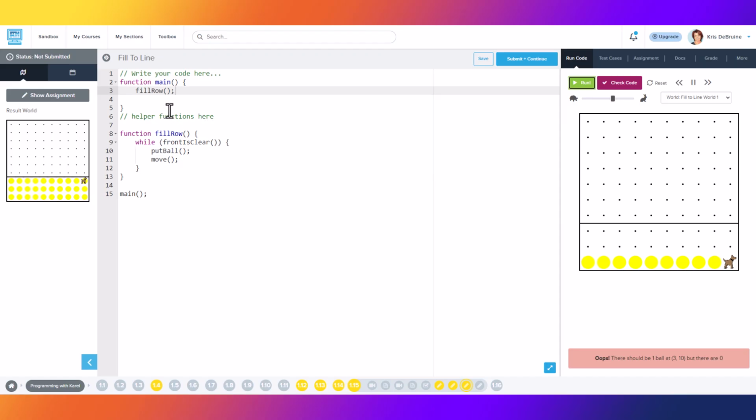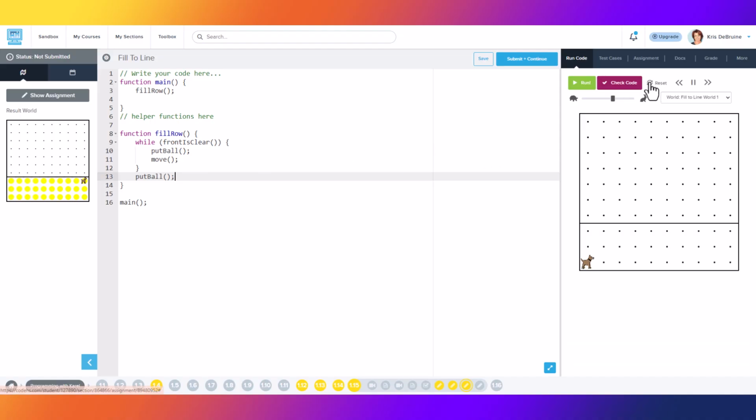That's called the fence post problem, where when you have repetitive actions, at the end you have to repeat that final action 1 more time to fill the last spot. So it literally looks like we need to, after we get done with this while loop, and the front is no longer clear and we're at that far right edge, right here after that while loop, we probably should put ball 1 more time. Okay.